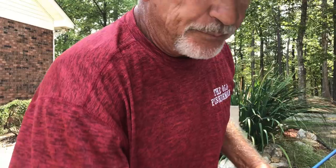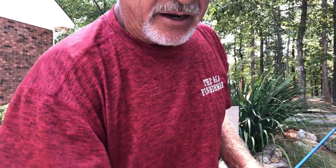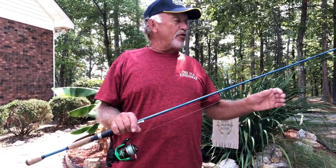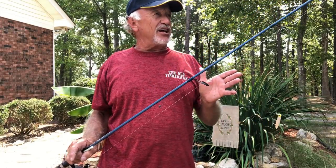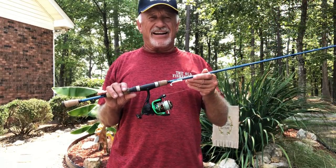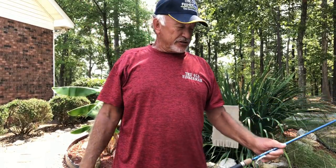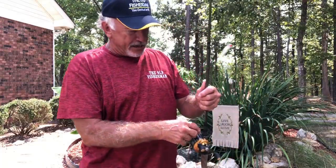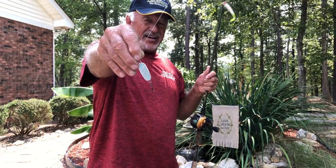We moved to another location where they seemed to bite better in the midday time. When they start pulling water, the current is a little bit stronger out there and I think it causes better feeding than where I caught them early morning. We're using the arky head — I'll show them to you. I got black ones and white ones; I was using the white ones. These arky heads are 1/8 ounce. I like 1/8; if you go to a 1/16 ounce, it tends to want to tie up knots on your line. The heavier head you use, the better it is with a multi-rig, 2 and 3-rig deal.